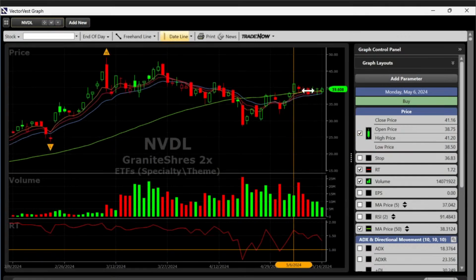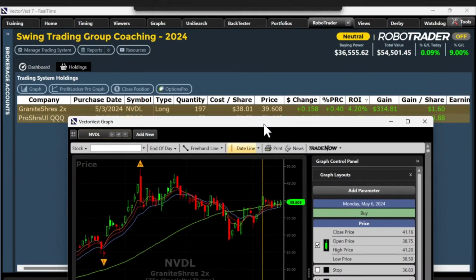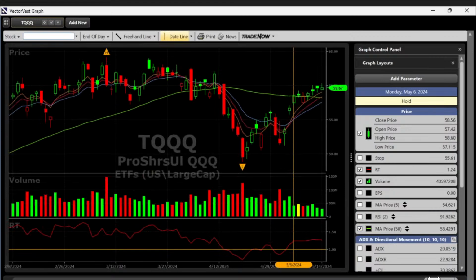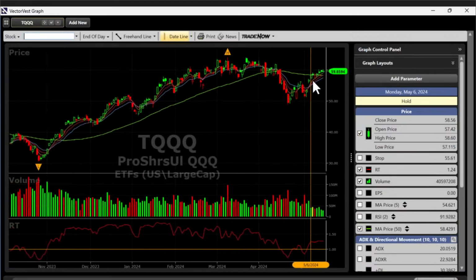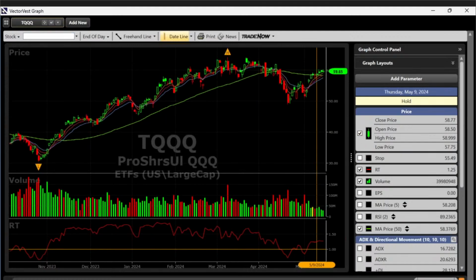This has been noisy, hasn't it? Or at least non-directional, pretty much since I took the trade. I'm up a couple percent. What am I up? 4% on the trade, not too bad. Up 1.5% on TQQQ. But these were just trades taken recently because of the EMA setups that have both occurred recently. Here with TQQQ, right in this area, price crosses above the 50-day moving average, and you begin to see the separation of those three EMAs after the squeeze. These are two real life trades that I'm in right now using this technique, the EMA squeeze.